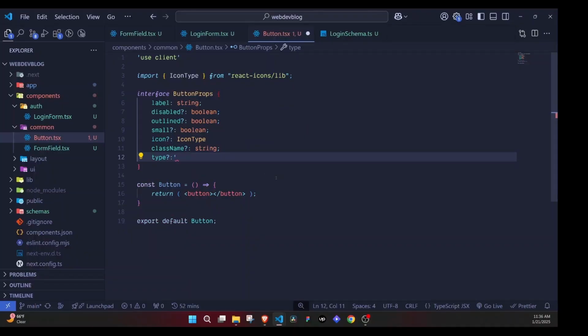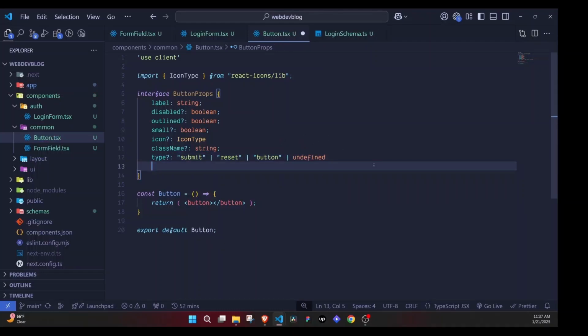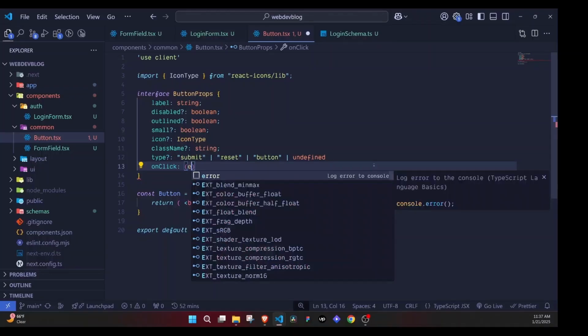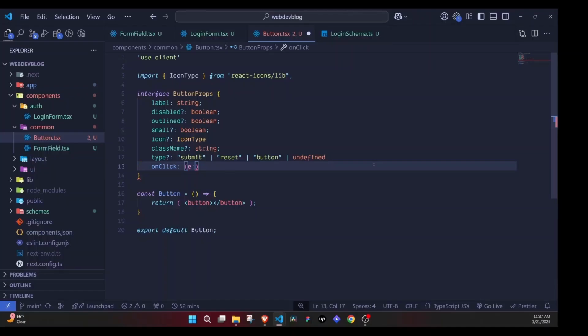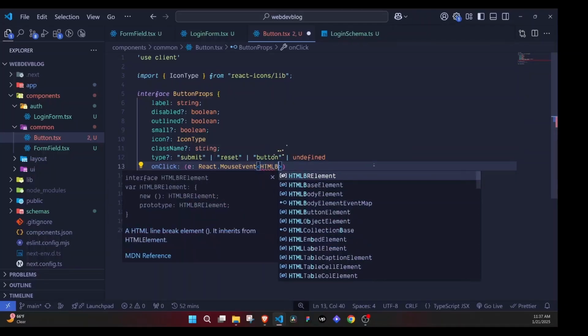We'll say the type here could be submit or reset, or it could be just button, or it could be undefined. Now another thing that we'll be able to pass is an onClick function. So we'll give this a type, and we'll say its event will be of type React.MouseEvent, then I'll include this generic HTML button element.